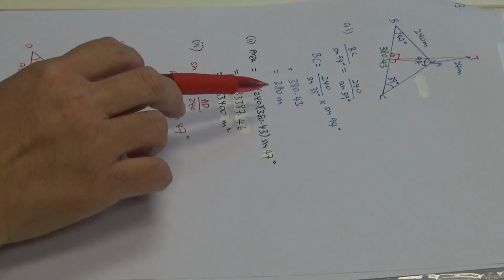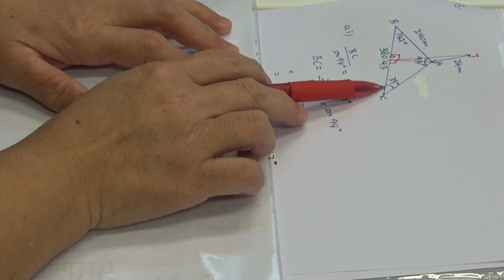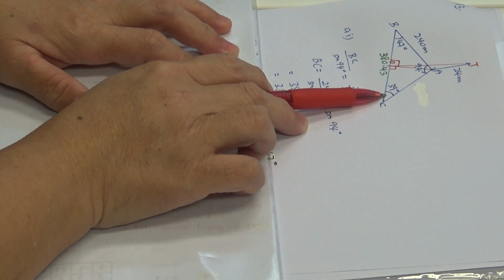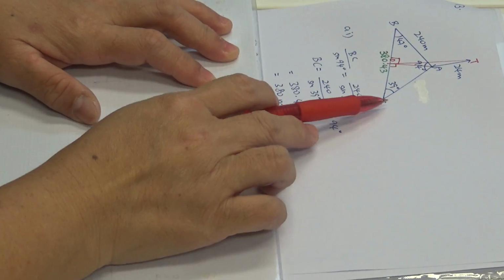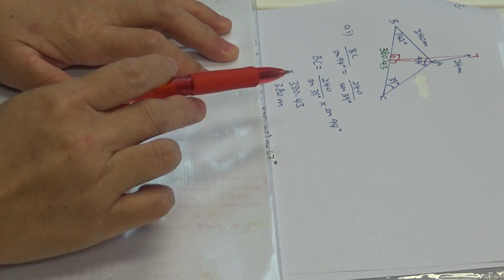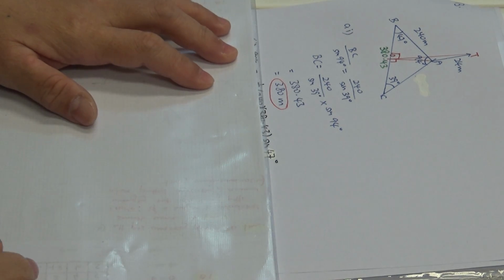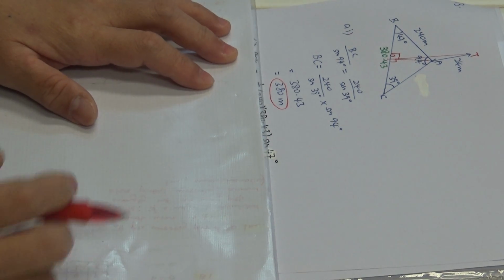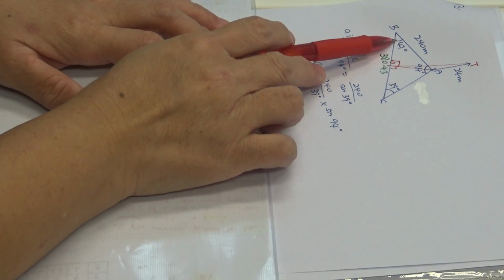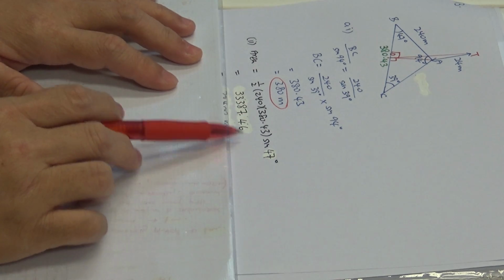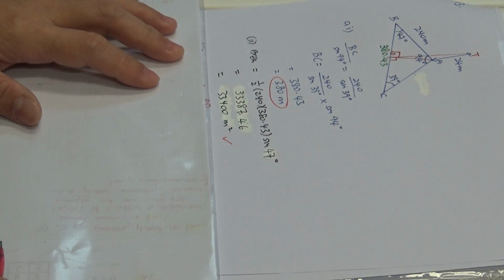Okay, we have to use sine rule. We can find this as 39 degrees because we use angle sum of triangle. BC over sine 94 is 240 over sine 39. I will get your BC as 380 meters. Part 2. Find the area of triangle ABC. Now I already found this length, so I use half AB sine C to get the answer. Note that the final answer must be given to 3 significant figures.